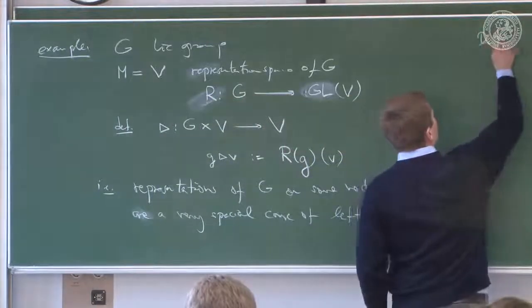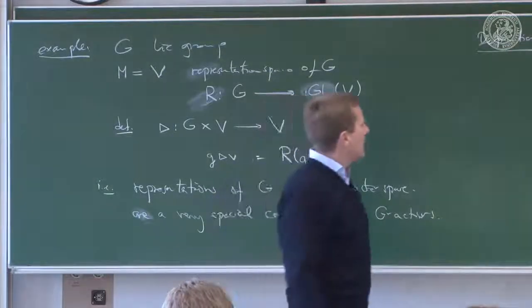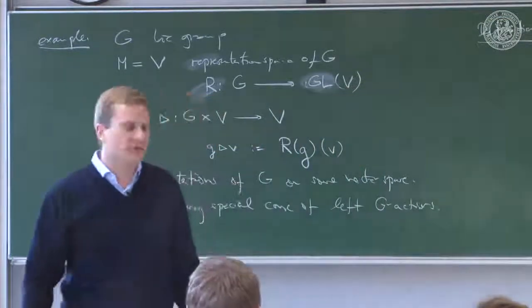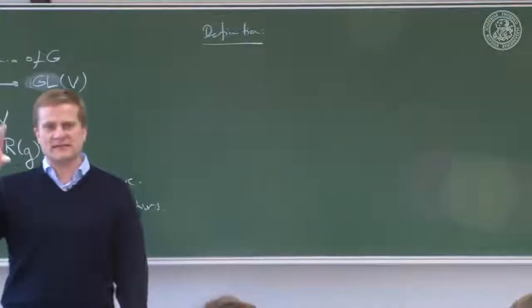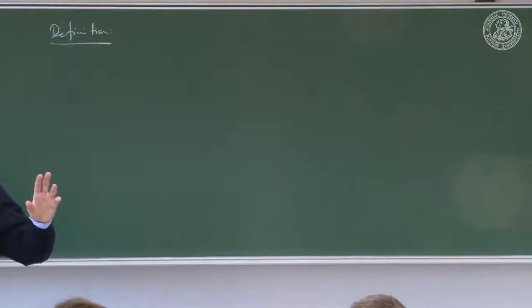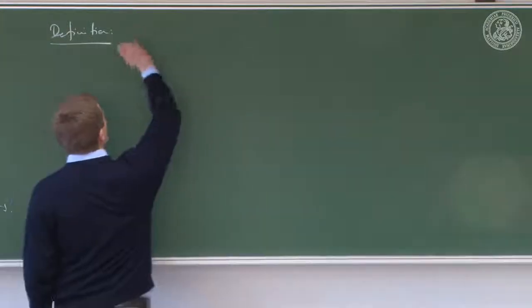Now we have immediately another definition, and that's the definition of a right action. And very often, if you can let it act from the left or from the right, it's a matter of convention. Of course it is, but if we talk about principal bundles, we'll always take right actions. And if we will then talk about fiber bundles on which the same group acts, we'll actually talk about left actions of this group. And this plays nicely together, the right action and the left action. That works fine. Okay, so really in principal bundle theory, we use right actions. And if we then go to the associated bundles, we use left actions. So we should write this down once.